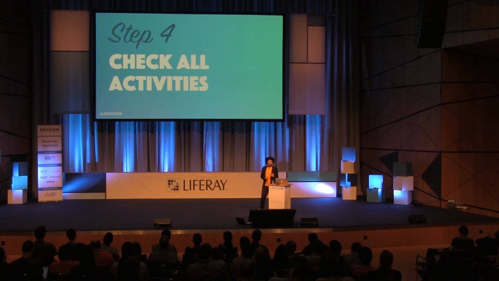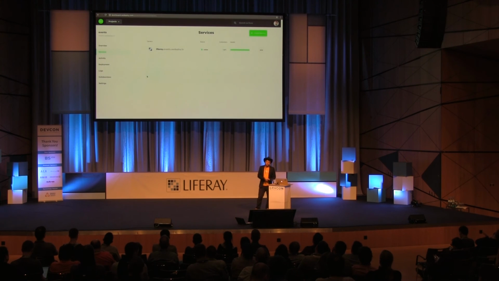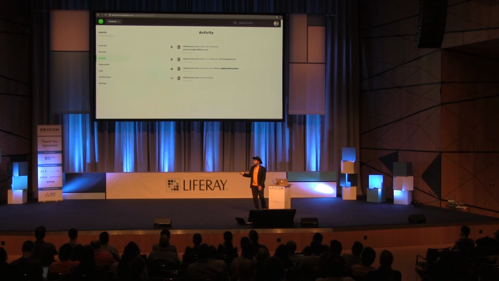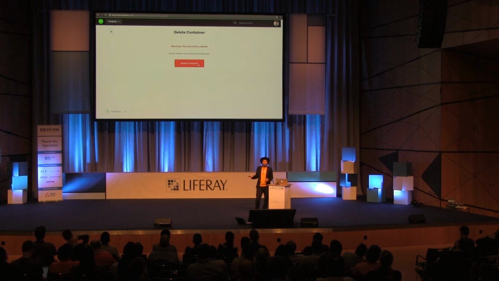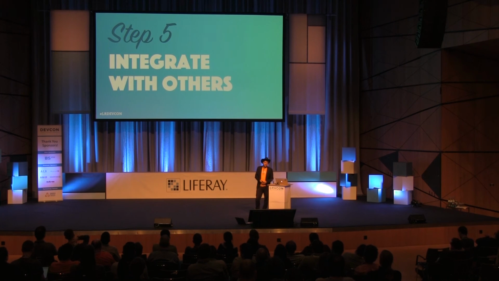You can also check activities that are going on this project, because when you start adding people, they can mess up things. So let's say somebody deleted something. You need to be able to audit those things. So now I can see who invited who, created each service, and any action that is performed on the dashboard is visible to everybody. So that's important for auditing.